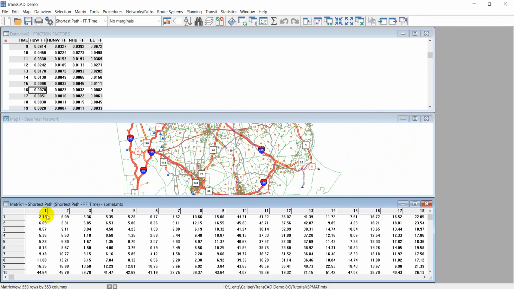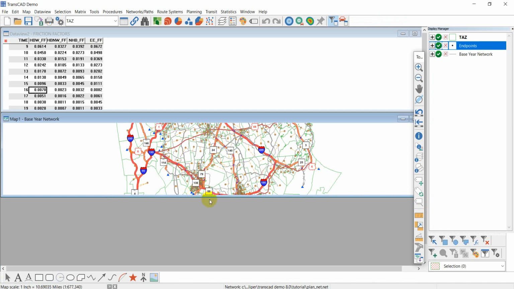The third input we have is this matrix table called shortest path. Here, the shortest is defined as the shortest free flow time path. If you still remember, this is an output from our tutorial 1. If you are lazy and don't want to check that out, then very luckily for you, I will pretend that we don't have this input, and I will regenerate this shortest path matrix table for you. All right, so now let's begin.